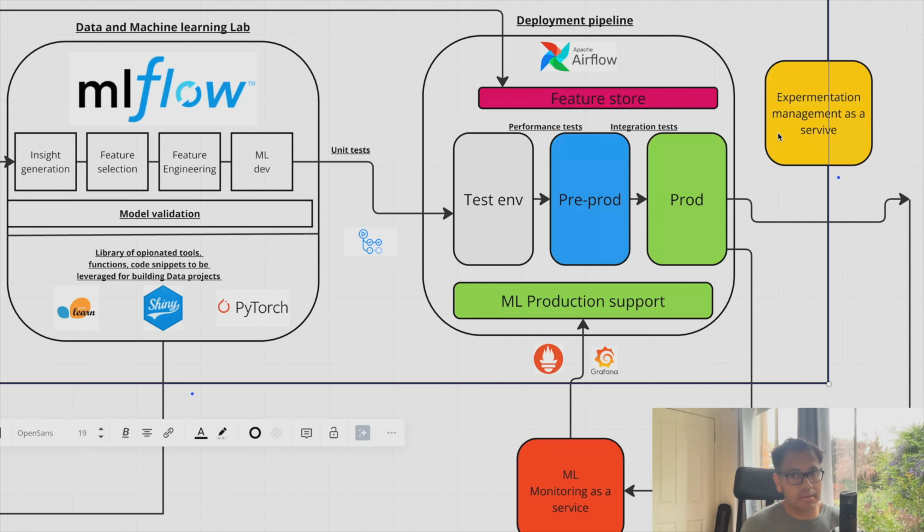Now, even here, there are a couple of subsystems that we should know about. First, experimentation management. Lots of organizations, in fact, I recommend every organization, do it in a very staged way. Lots of people want to do it as A/B testing, as experimentation management. So we need a subsystem to manage the experimentation. Suppose you have a model, and you are bringing another version of the model into production. How do you make sure that it actually gives you benefit in production?